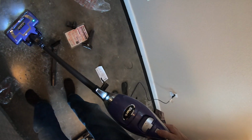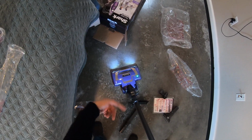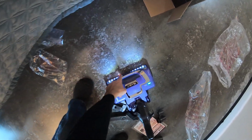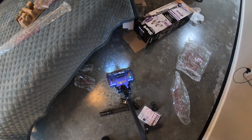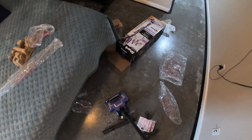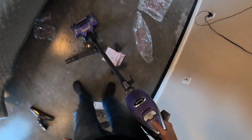And when you turn it to the second one, then you can hear that it activates that motor down there for some actual power. So these have an additional light up front there. You got a bunch of LEDs, and combined with this light here, it puts out quite a bit of light. And sometimes you just don't want to turn on the light when you're vacuuming, and this puts out a sufficient amount of light. We can kind of see where you're going, so it's pretty cool.